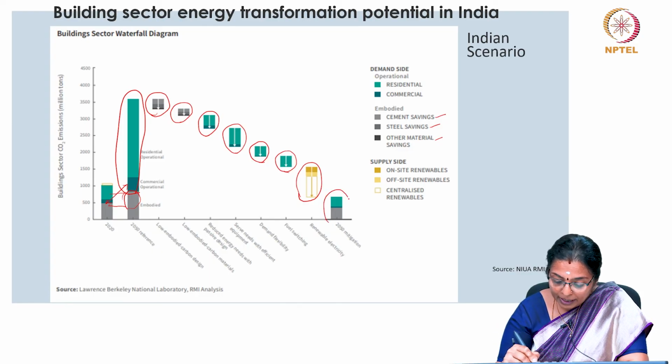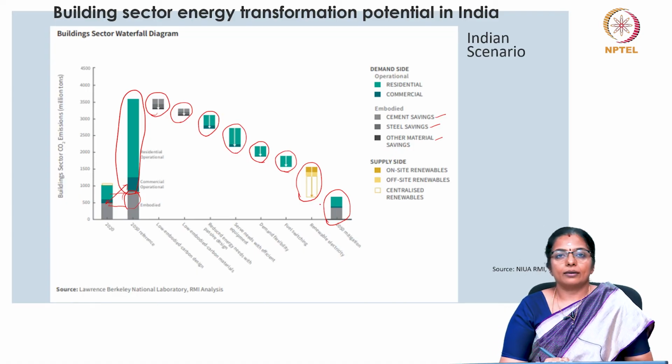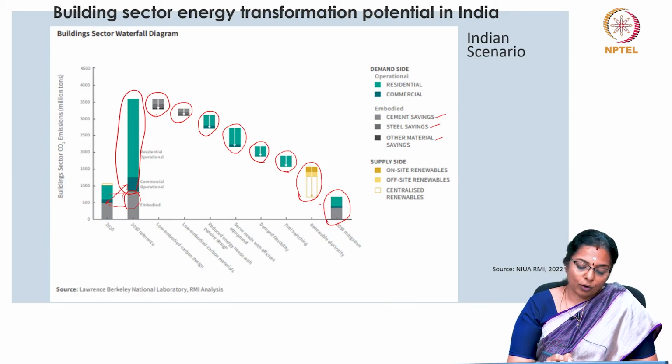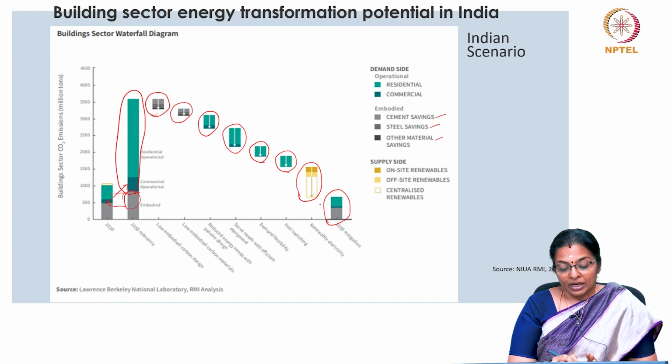Therefore, we will be able to mitigate embodied carbon emissions significantly by the year 2050 if we follow low embodied carbon design, low embodied carbon materials, reduced energy needs with passive design, if we use appropriate energy efficient equipment, if we are able to switch to greener fuels, and if we fall back on renewable electricity.